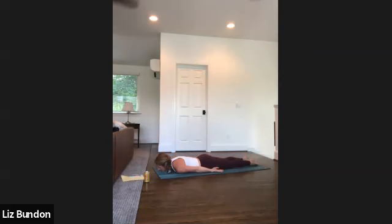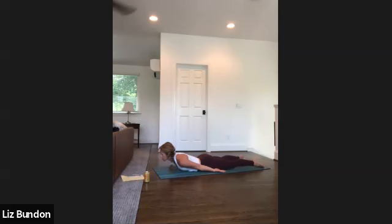Let's do some Shalabhasana and some shoulder openers. So toes can touch or be apart. Hands reaching back. Lift your chest, lift your chin, lift your shoulders and pull your belly button up off the ground. Then lift your feet. Five, bellies up, four, three, two, lower it down.